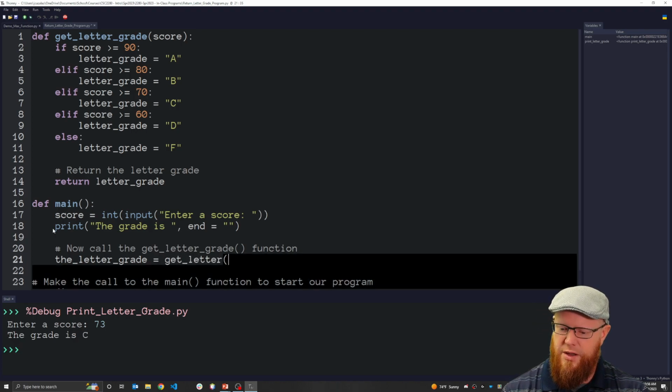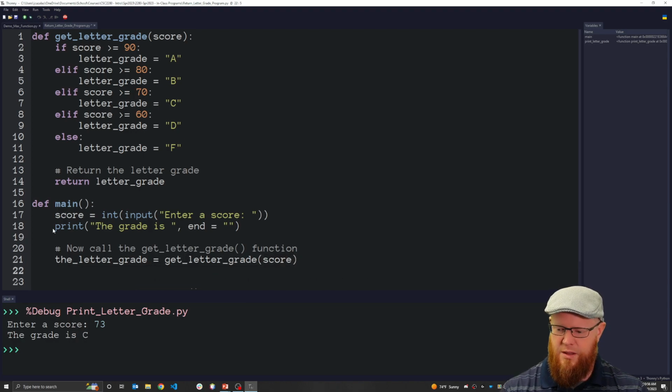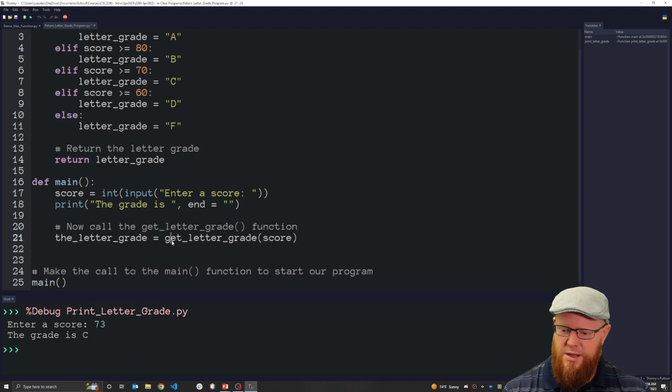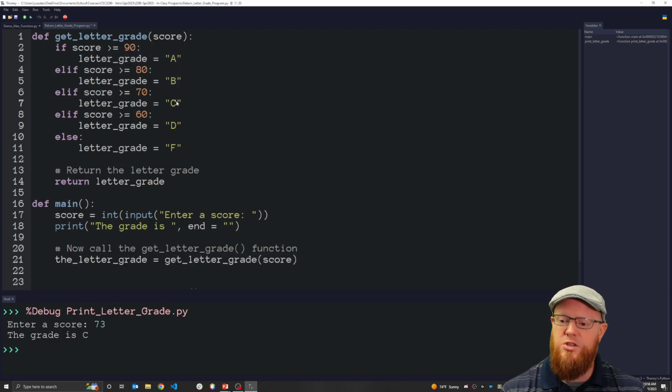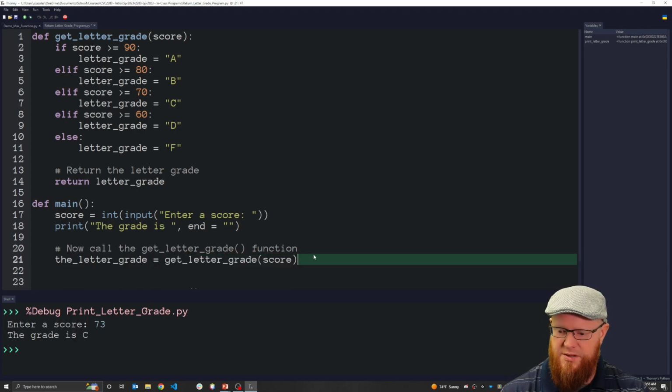Get letter grade, and we send over the score. So I'm calling this get letter grade function, I'm sending the score, and it's going to check the score and return to me a grade. Maybe it returns a D. So all of this, when it gets returned, will be a D. No harm, no foul.